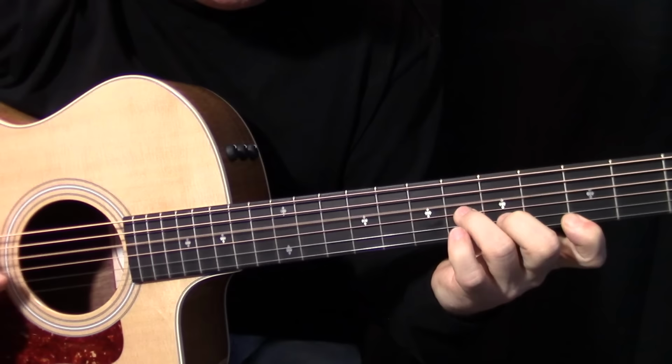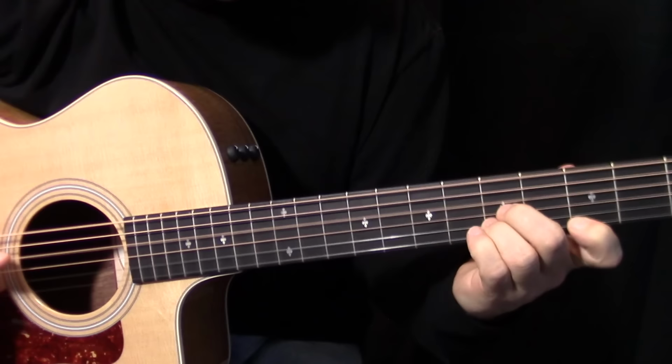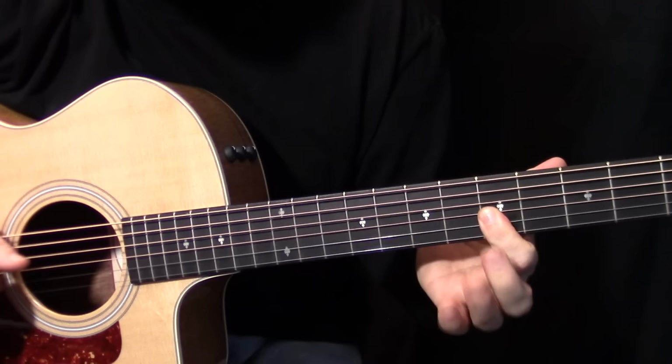Okay, now down to the C. Always pumping the four on the D string. Again. Actually, the first time it goes, and then we hit the D, or the G and the B string there, right? Just there. We don't hit that one.